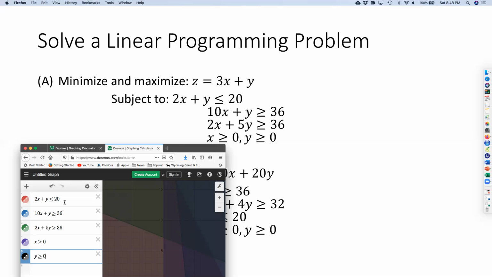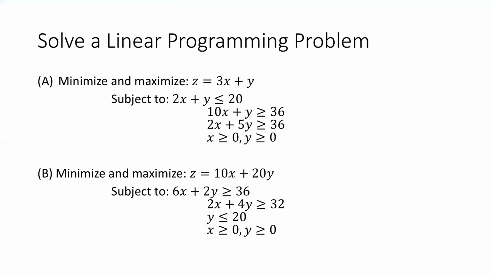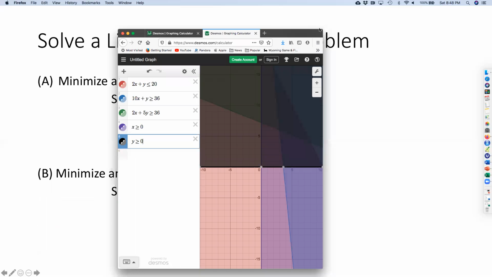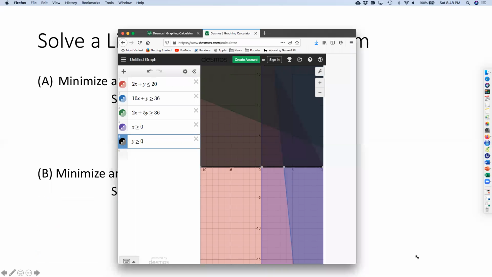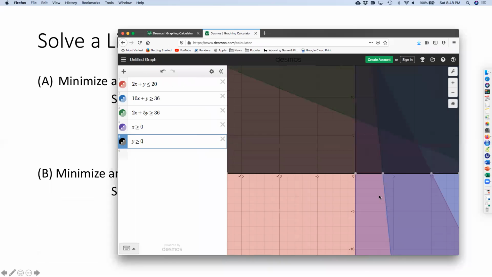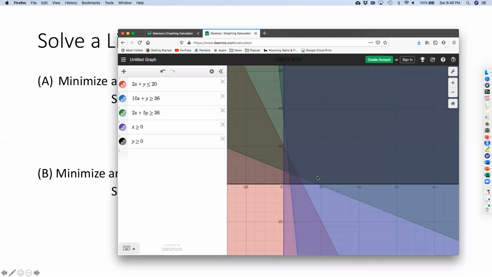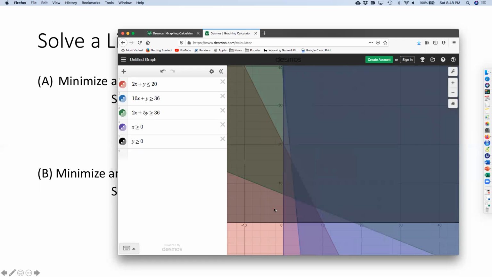Well, that's a lot of color, isn't it? Oops, it disappeared. Bring it back. So if we're looking at this, we want to figure out which regions are shaded the most. And in this case, if we look at this curve right here, the red one is this graph right here, and that's saying less than. So that's this line right here. And we're going this way down, so this region is shaded. I think this right here, by the way, is your region that is shaded the most.